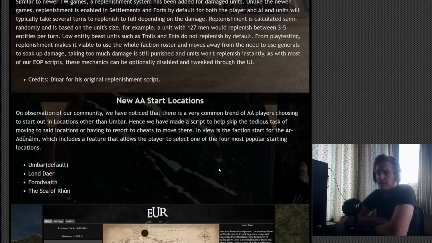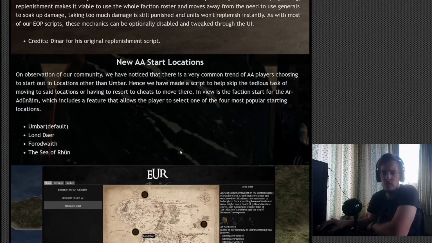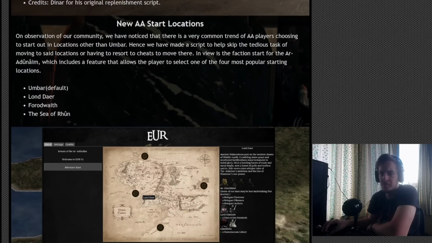In view is the faction start for the Ar-Adonheim, which includes a feature that allows the player to select one of the 4 most popular starting locations. So Umbar, which is the default one, Londair, which is at Enedwaith, they show it right here, Forodwaith, which is all the way in the north, with Angmar, or the Sea of Rune.